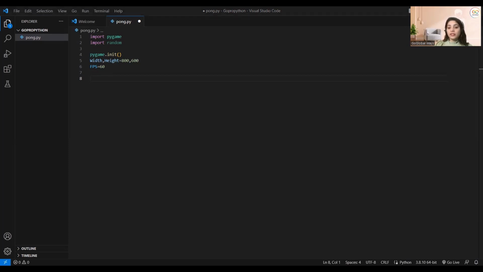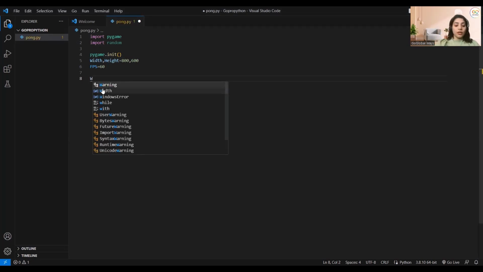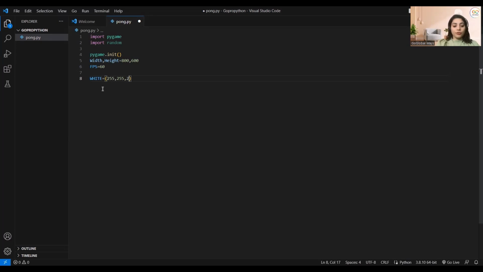Then these are basically the game settings, we can say. And now I will set up the color. So basically I will set the color as white and black. You know that the RGB values we are going to put inside the bracket for the color. So I'm setting up the color white is equal to 255, 255, and 255.